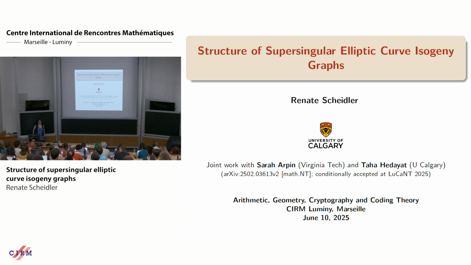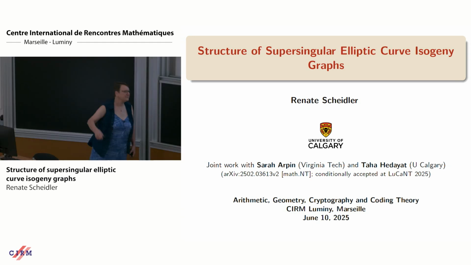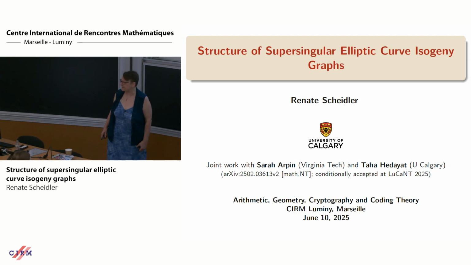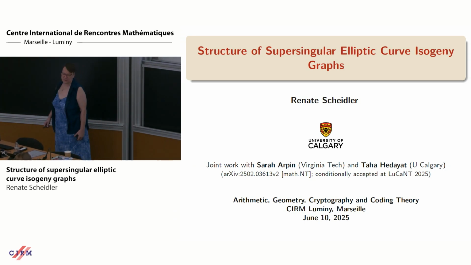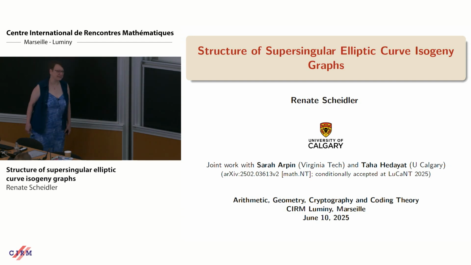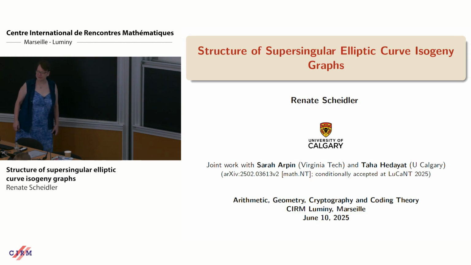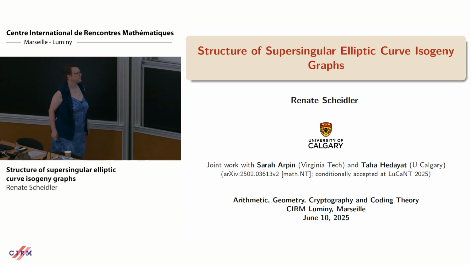I should next mention that this is joint work with Sarah Arpin, who's actually here, right there, and a very gifted undergraduate student, Taha Hedayat, whom I was fortunate to recruit for some summer research in Calgary a couple of years ago, and so he worked on this 2 summers. It was really nice because he wanted to learn some computing and some number theory, and he had just taken a graph theory course, so this was actually quite perfect.